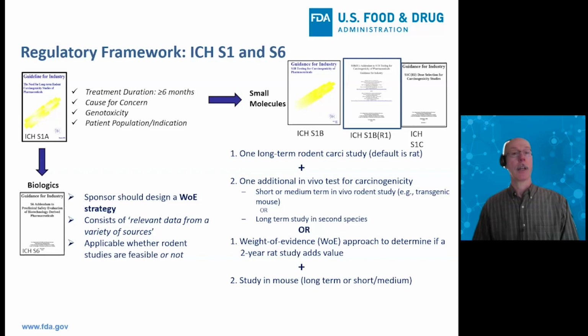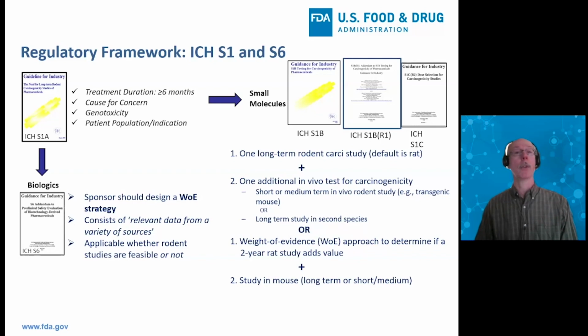In many cases, a carcinogenicity study in rodents isn't feasible with a biologic product because many of these biologic products are so specific for their target in humans that the rodent isn't a relevant pharmacologic species. In addition, sometimes these biologic products cause an increased immunogenicity in the animal models, and you really can't do a long-term rodent carcinogenicity study. There are rare cases where we don't understand enough about the biology and a rodent study is feasible, where a carcinogenicity study might be conducted with biologics. But as I say, that's relatively uncommon.